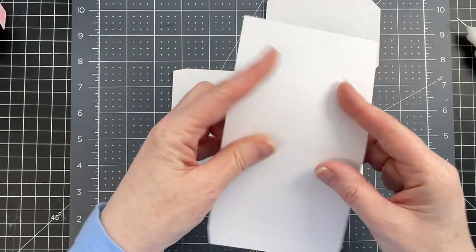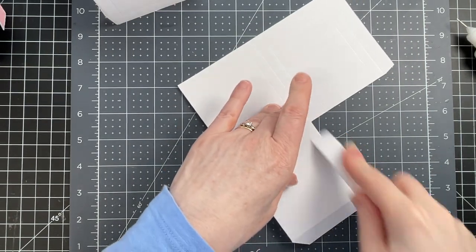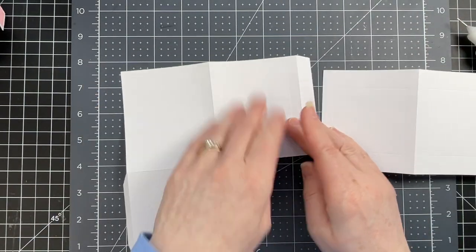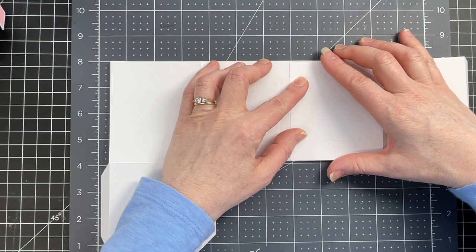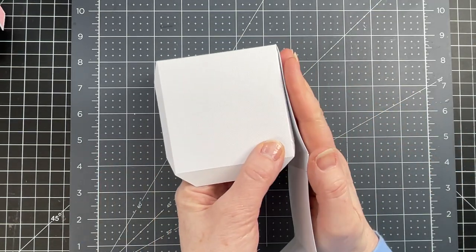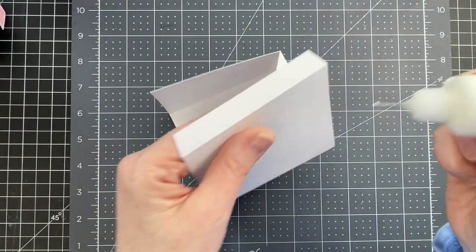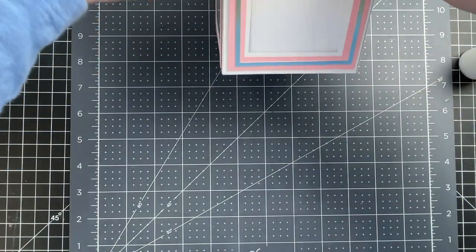So next I'm assembling the box that goes inside my photo frame box. The assembly is exactly the same as the photo frame box — there's just no extra decorations or acetate. I'm pulling down on all the score lines just like I did for the other pieces, and there are two of these. You'll notice there are some score lines on four of the panels — these serve as guides to show you where to adhere your photos so that they're centered within the frames. I'm putting glue all over this tab, joining my two pieces together, then putting glue on the tab at the bottom and joining the side panel. I'm working my way around that bottom square, adhering the sides to the tabs, and gluing down the last tab on the bottom along with that side tab, tucking it under the side.